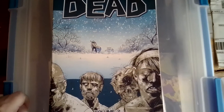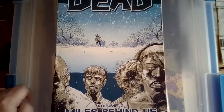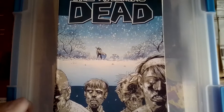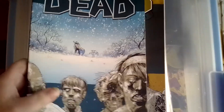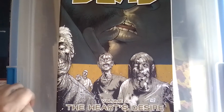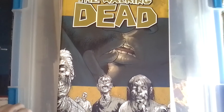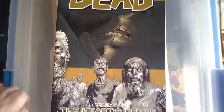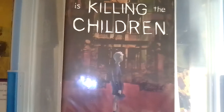I waited for a while and these ones came along. Here's volume two, which I believe is issues seven through twelve or thirteen — each one has about six issues in it. Unfortunately they didn't have number three, but I did get number four, so there's going to be a little gap. I'd like to get volumes one through ten, so I still need to get number three and then five through ten.